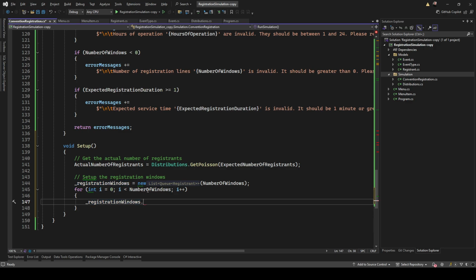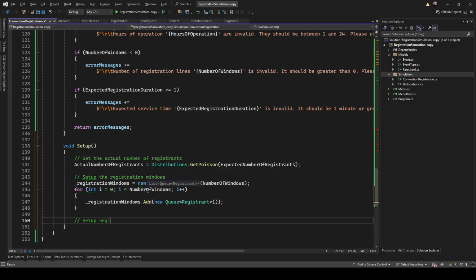Registration windows dot add new queue of registrants. Set up registration numbers to do. This is suspicious. Notice it puts it in a different color there. That makes it easier to find.